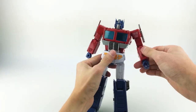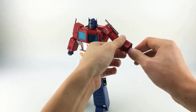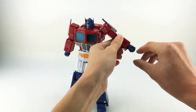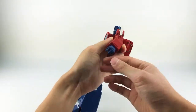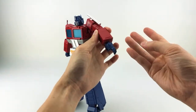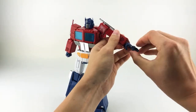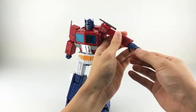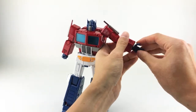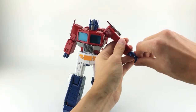Bicep swivel that goes 360. Nice deep elbow bend. His wrist is on a swivel, but also on a hinge, so you can get a little bit of inward action. His fingers have 2 knuckles articulated on the middle, ring and pinky, and then 1 extra knuckle. Oh no, same amount, but a separately articulated pointer finger, sorry. The thumb is just on a single hinge, so same thing as we got with Megatron.